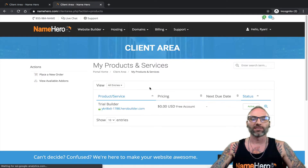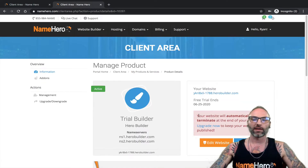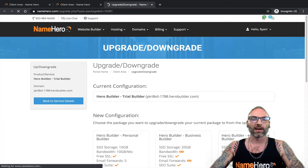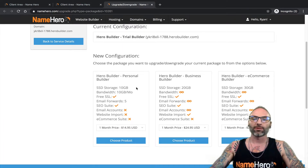If you want more than one website you can, but you have to upgrade one of your trials to have that access. I'm going to demonstrate upgrading this trial. Here's the one I want to upgrade — you can see there's a big red box telling me it's going to terminate at the end of the trial period. We'll also send you emails, but just make sure you're aware of that date.